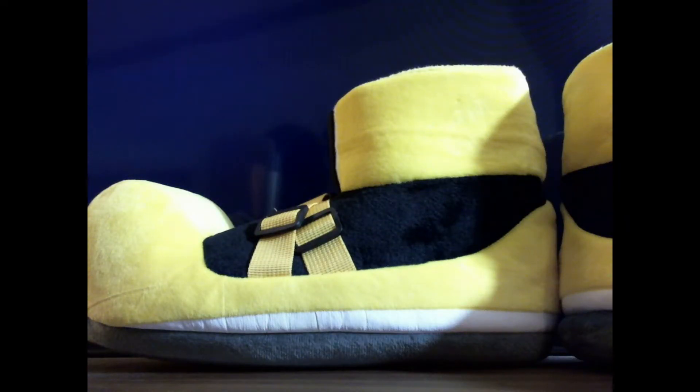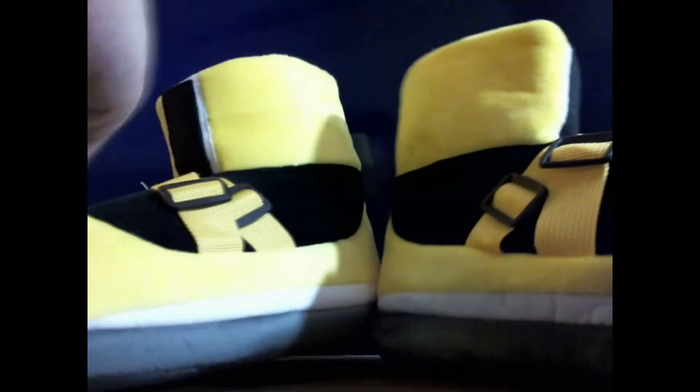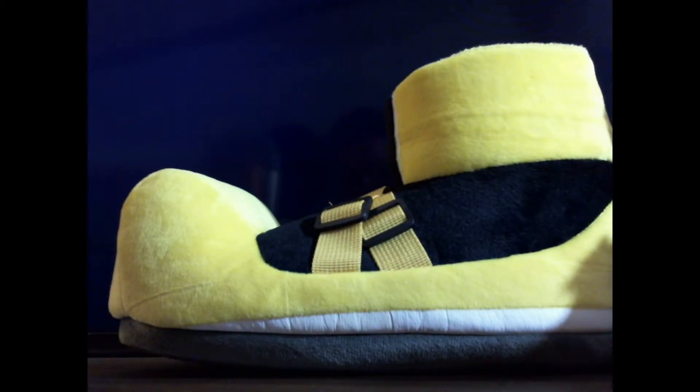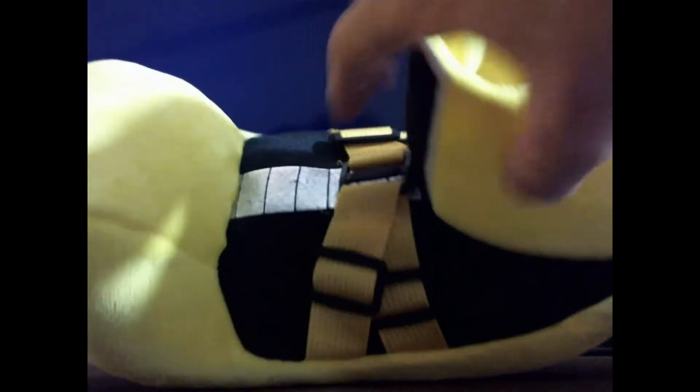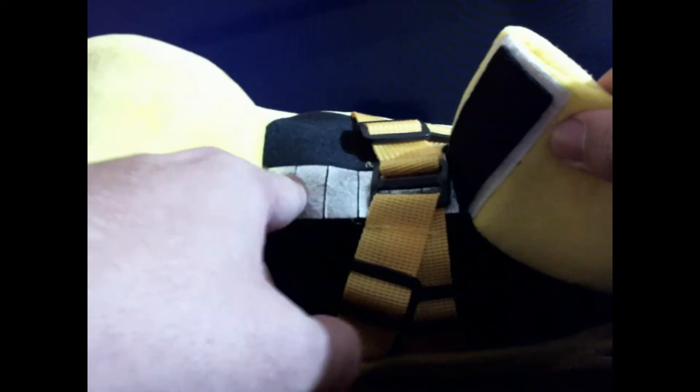Next up, I actually got the Kingdom Hearts Sora 1 shoes from GameStop. They're actually really comfortable — I think there's some kind of thing in here because it was rubbing against my foot. These are the Kingdom Hearts Sora 1 slippers. They're really soft, they're really comfortable, and they're really silly too — they kind of make me feel like I'm wearing cartoon shoes. You can only find these ones at GameStop. It seems like there are only one pair at each GameStop. You've got the straps right here, and then there's a little silver lining. The funny thing is, these are the Kingdom Hearts 1 Sora shoes, and they labeled them Kingdom Hearts 2. Like, even inside the label it says Kingdom Hearts 2.